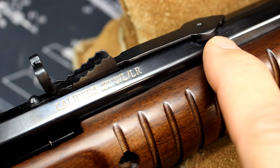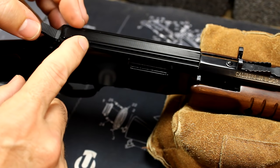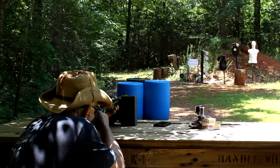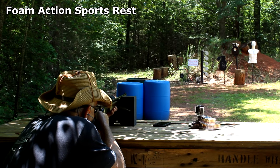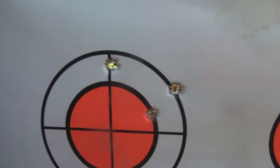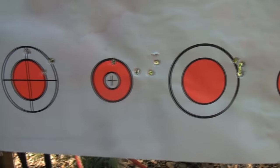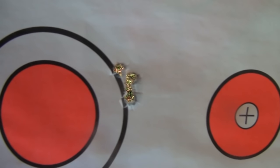Because the front sight's dovetailed, you can actually replace it. The receiver has a 3/8-inch .22 rimfire rail, so you can put your smaller 3/8-inch scope rings on and attach a scope. But really, even without a scope and just the sights, this gun is really accurate. Here's the first group at 25 yards, 2nd group, 3rd group — I was really starting to hone in, getting used to hitting that pump. That just shows you a little bit of the accuracy. Out at distance it's going to spread maybe, but I think that's a pretty tight group.